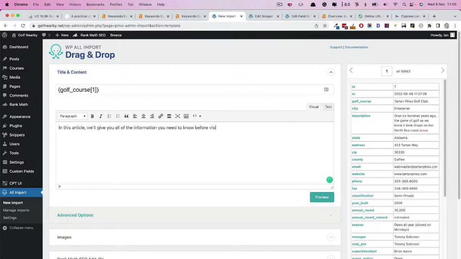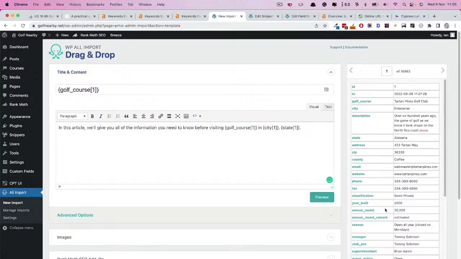Before visiting, and we can put the golf course name in again. And I know that in the data, both city and state are always defined, so we can do city, state without worrying about whether or not it's going to be a blank field.